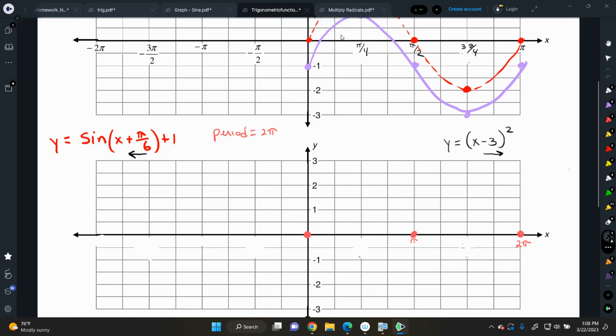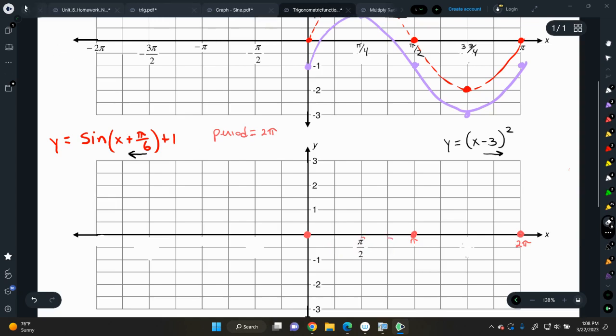So if this is pi, I've got 3 little marks in between. So I'm going to make this, let me see, pi over 3, 2 pi. Oh, that won't work. Well, that's kind of a pain in the neck. So this is going to be pi over 4, 2 pi over 4, 3 pi over 4. My graph is bad, so you're drawing your own graphs there. So I'm going to go to another blank page because I'm confusing you with this. Let me get a blank page here.